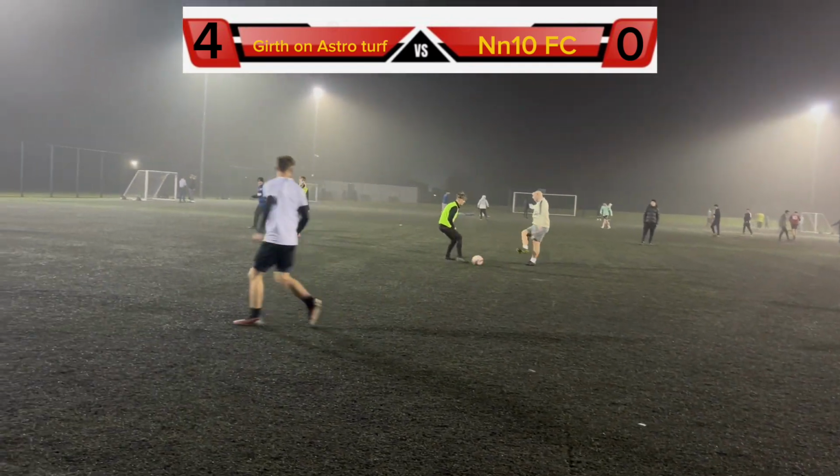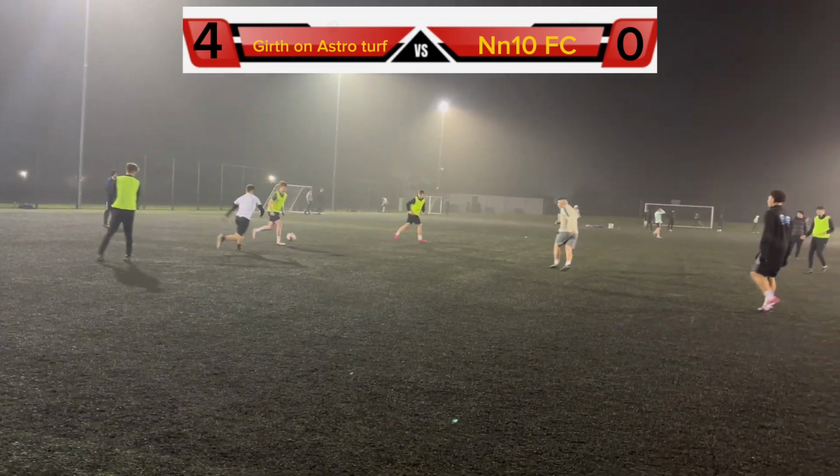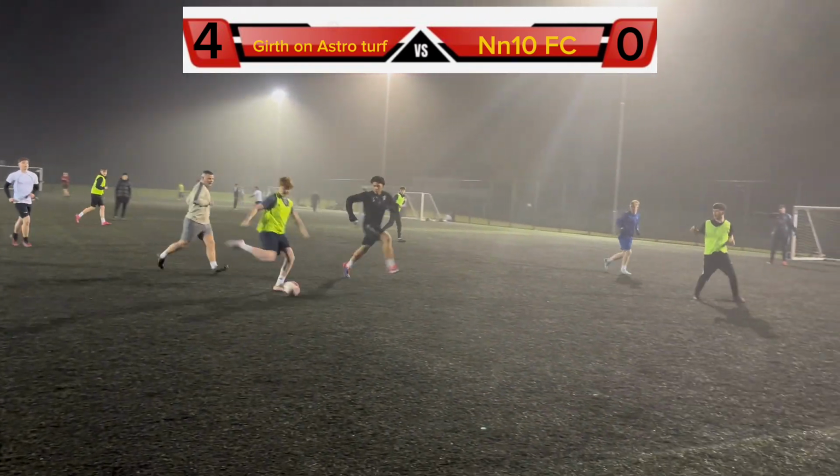Numbers. Billy out on the wing, looks for George. George, it's not got enough pace on it with their defenders there. I don't mind the idea of it though. Don't hate the idea, but it didn't work very well.